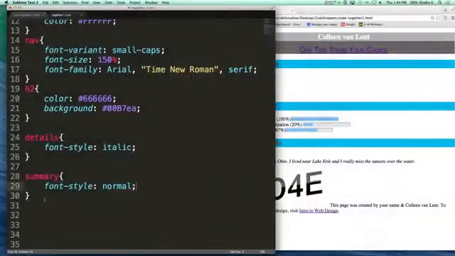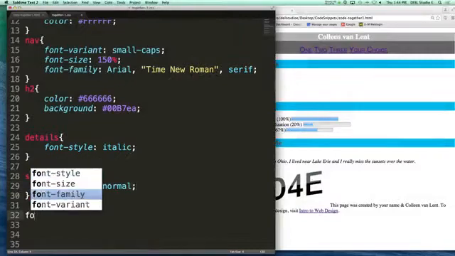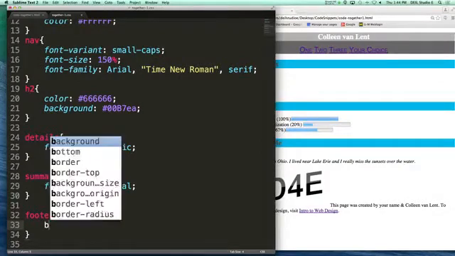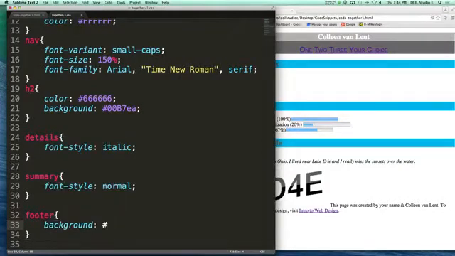For the most part, we're finished, but I am going to add one little thing because it's really common for people to style their header and their footer in a very similar manner. So let's go ahead and style my footer. And what I want to do is I want to give it the same background color that my header had. So background, 1, 2, 3, 4, 5, 6, boom.